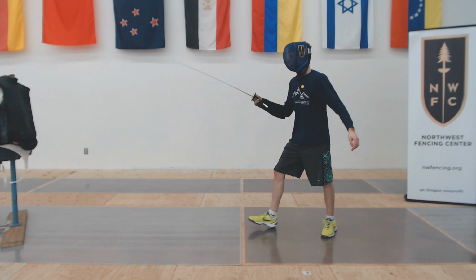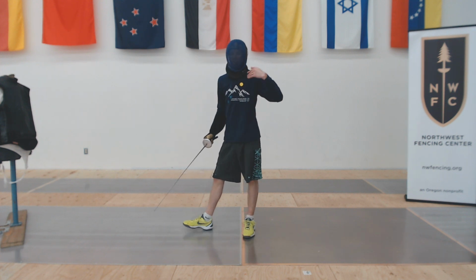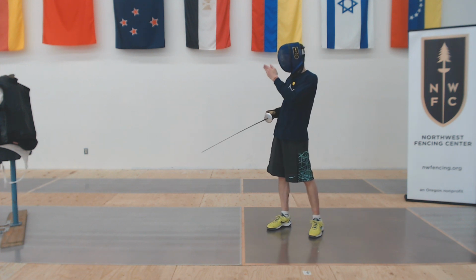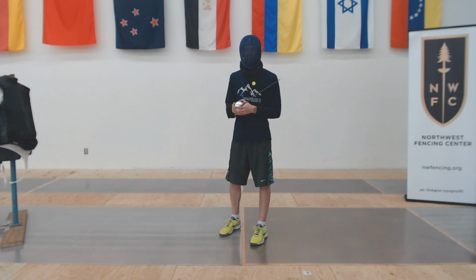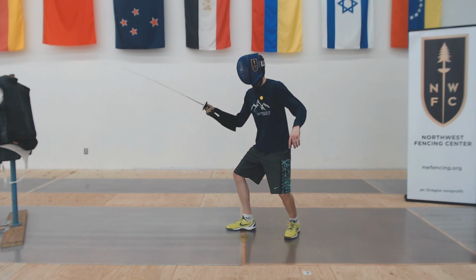I will finish my two steps, one, two, then work four straight and hit that target. The four straight happens after the movement because I depend on the opponent's commitment. I cannot parry before they attack me. So let's begin, 10 reps.